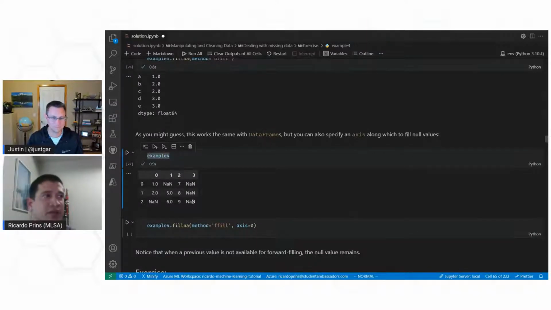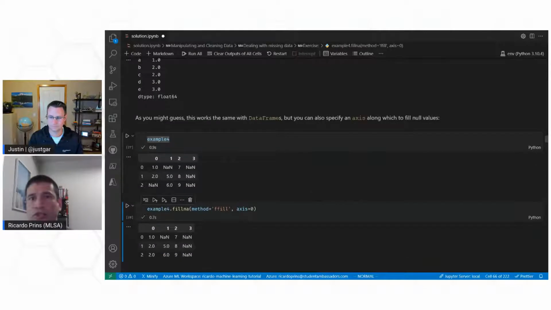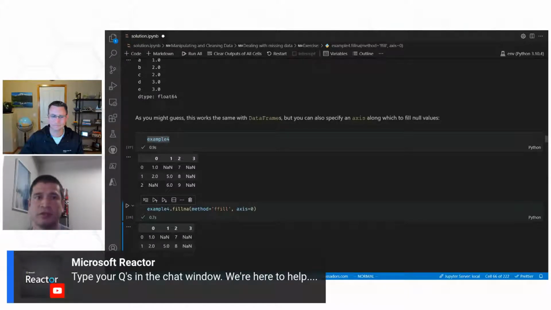But as you might be guessing, you need additional parameters because you can take rows or columns to consider. So let's take a look here. We're going to use forward fill, which is going to take the previous value, and we're going to use axis 0 here, which is the column. So if you look at this example and compare, it's going to take the not a number here with the previous value, which is 1. It's going to copy the 2 here. And the same thing for the other ones.